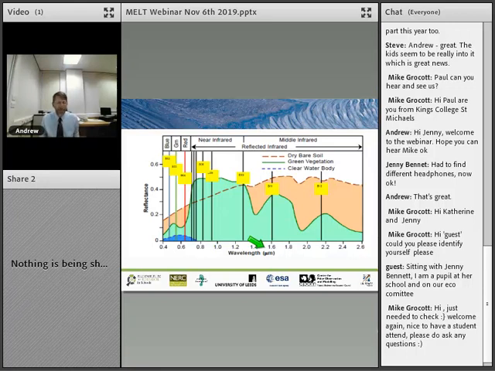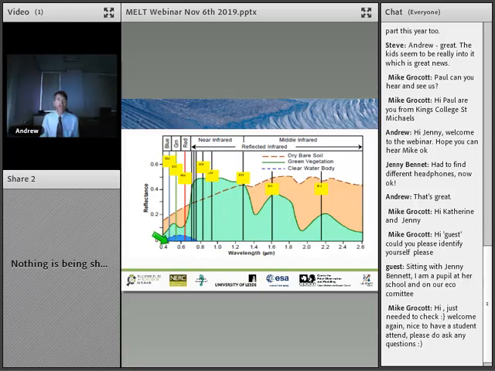Now, for a variety of reasons, satellites can only record information in certain wave bands. There's just not enough time to do it right the way across the spectrum. So, for example, the Sentinel-2 instrument, and I do apologise for the light going off, I should have mentioned that. It's to do with energy saving in my school, but I hope you can still see everything.